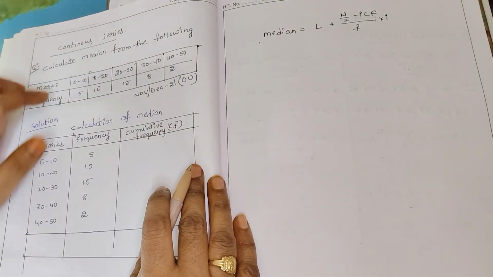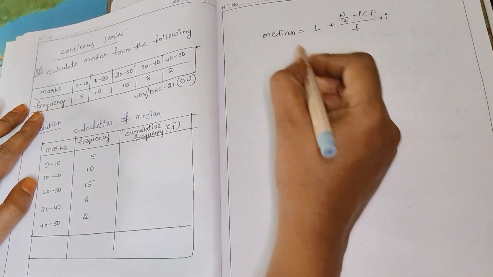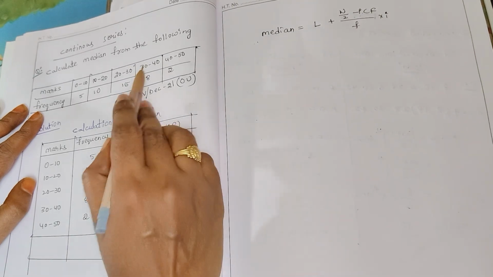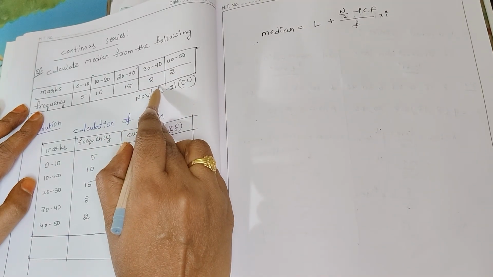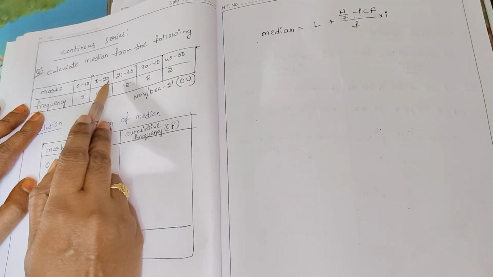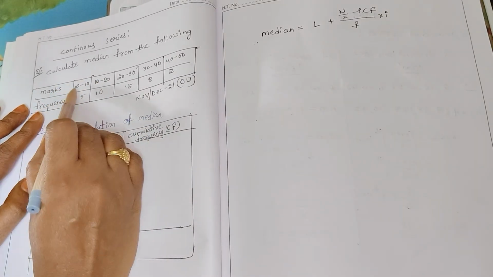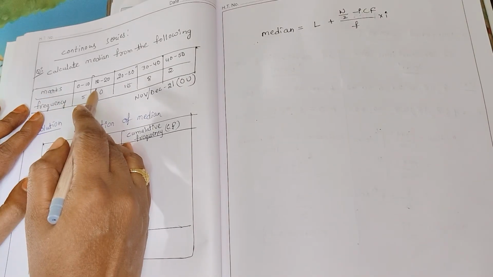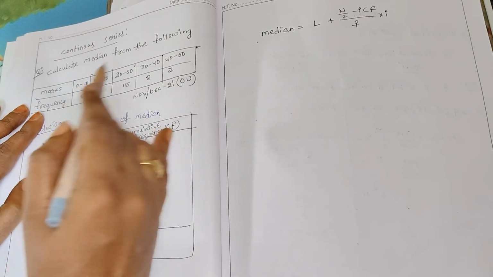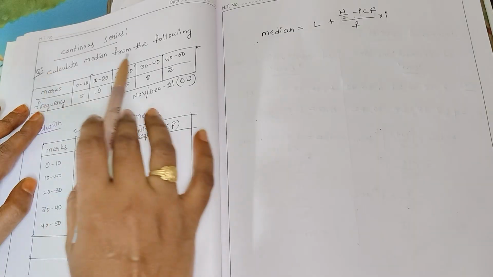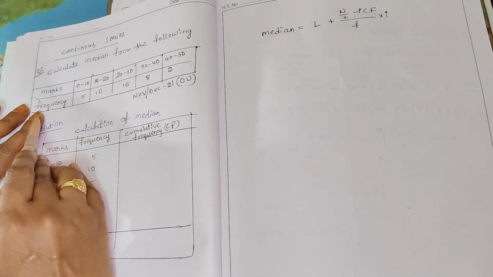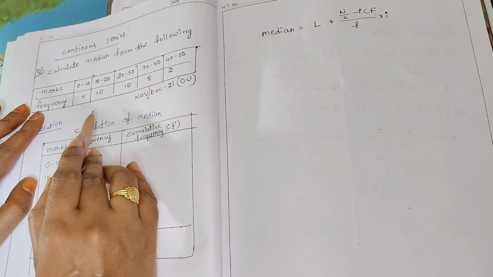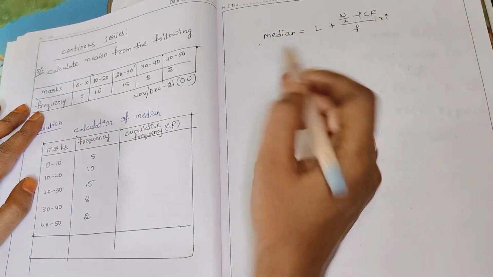And the third one, continuous series. If you have a continuous series, then we will use this formula. Then how do we identify a continuous series? The data will have class intervals as well as frequencies. If you have 0 to 10, 10 to 20, 20 to 30, that is a class interval, with lower limit and upper limit. Or values like 15 to 20, 20 to 25, 25 to 30. If the data has class intervals along with frequencies, then it is a continuous series. If the series is continuous, then we apply this formula for the calculation of the median.